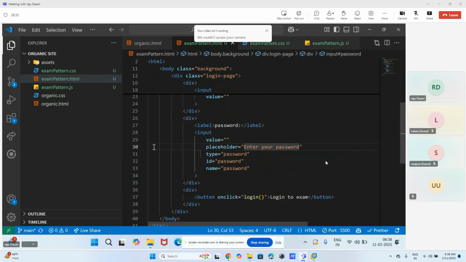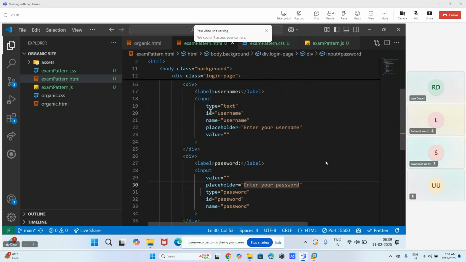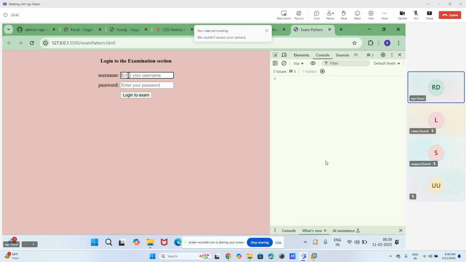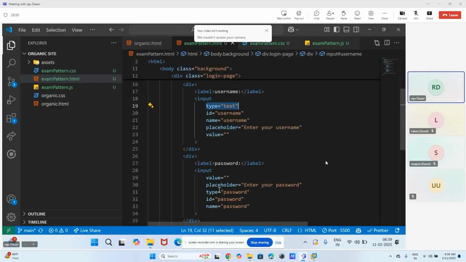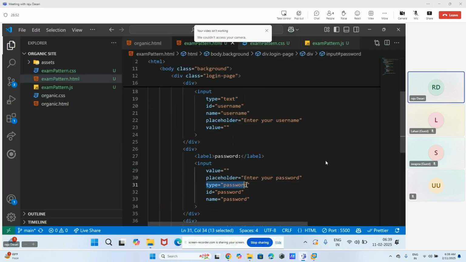Here you see the type is text, means it will bind the input to enter some data. But here the type is password, means it will bind the input element only, but the type is password.